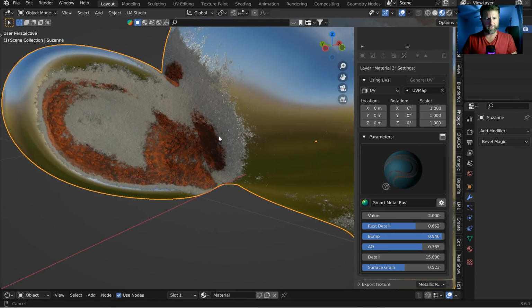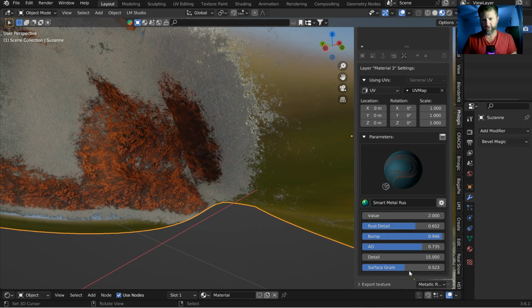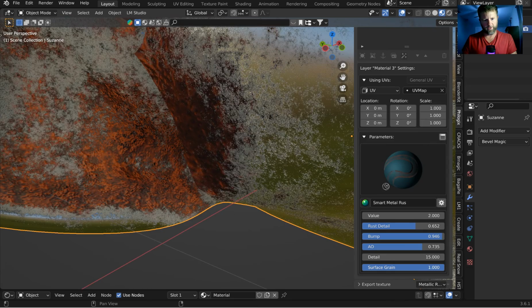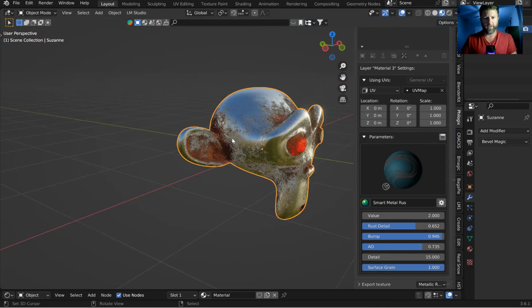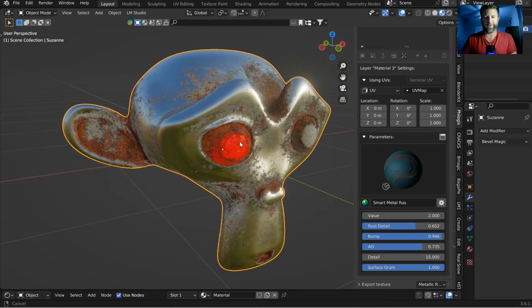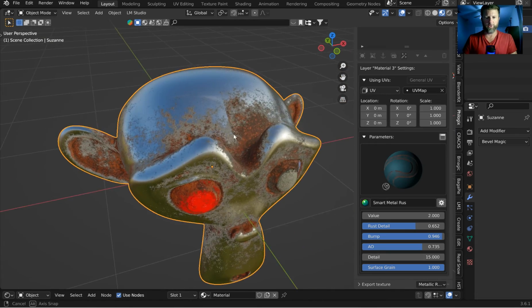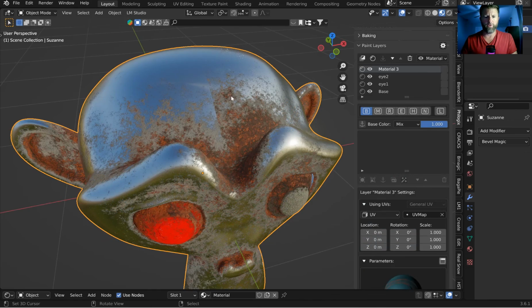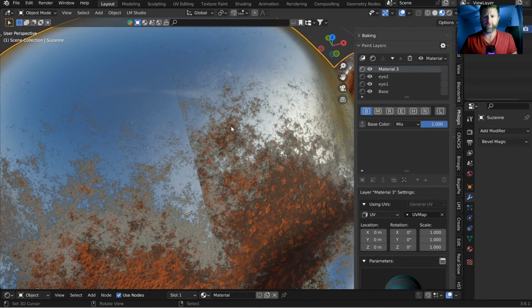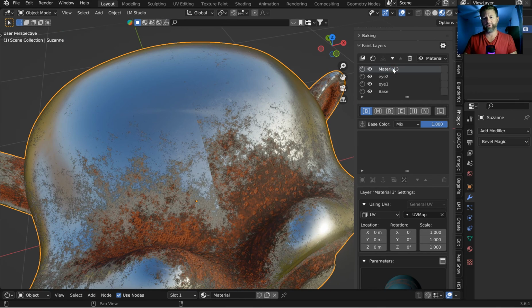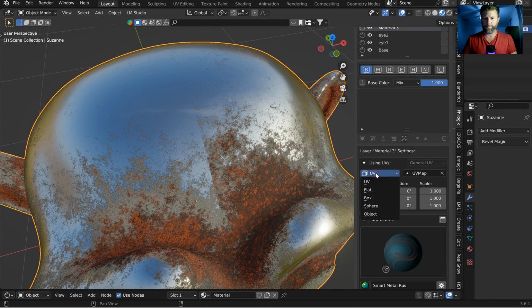Let's get a nice look at that. It's really nice. You can try and like procedurally bring that out a little bit more as well. And that looked pretty cool. And you get a nice worn look to your mesh. And you will sometimes get this little seam right here. So whatever layer is causing that, you can go up to that layer, select it, come down to the using UV section here, and switch how that is projected.